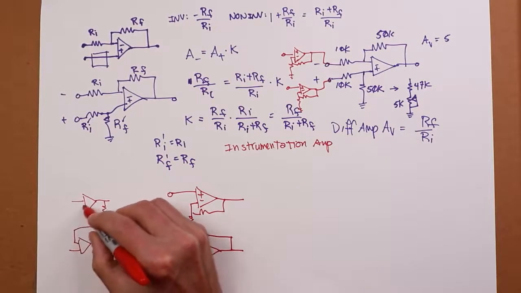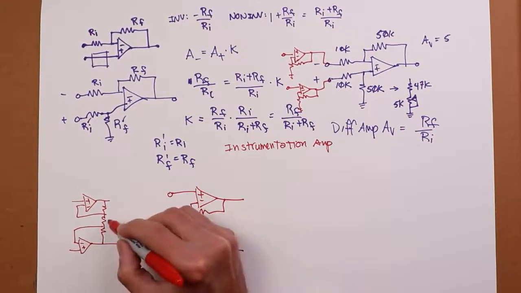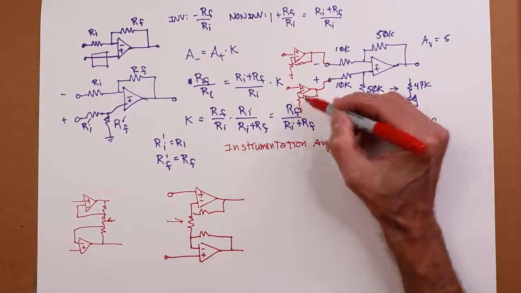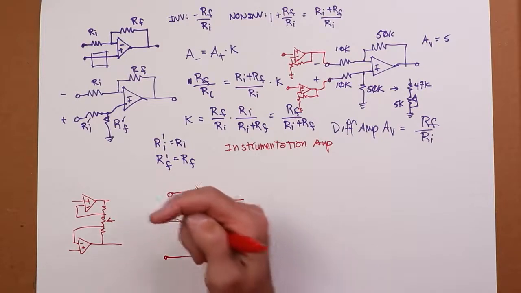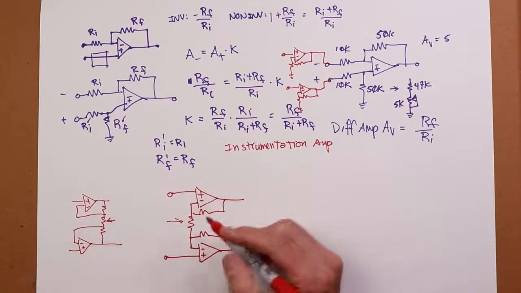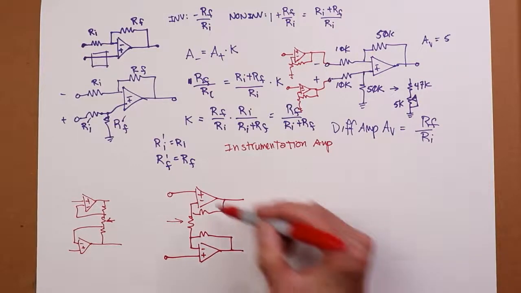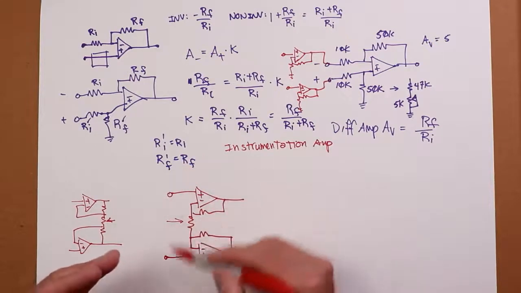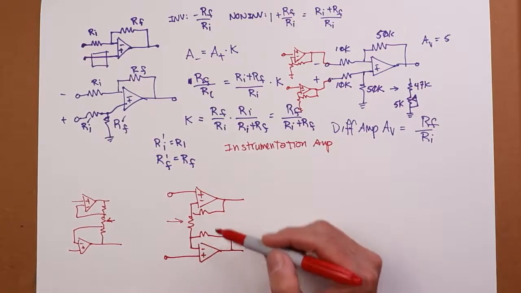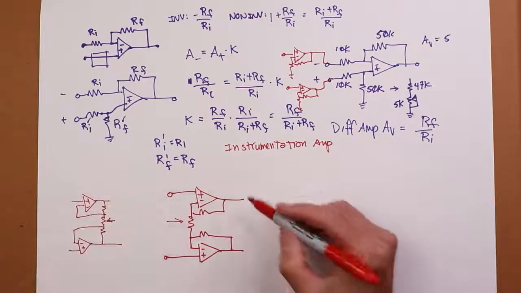And these guys are coming back like so. Either way, this resistor right here is essentially these two RIs. So you could, in your mind, just imagine that being half its value, and that's what you would use for the gain. This RF, then half of this, plus one, gets you the gain for this side, okay? Same thing over here, because these resistors are going to be matched. But this cross connection will give you an enhanced common mode rejection.